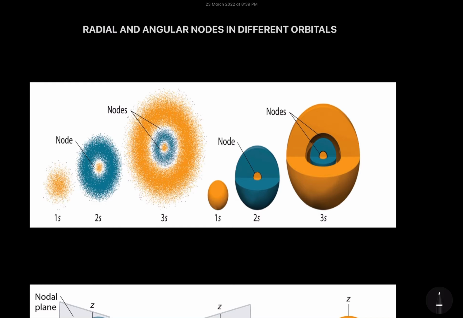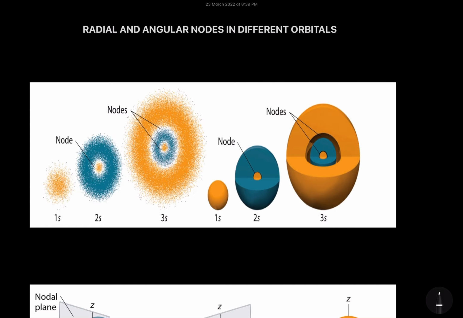Now carefully imagine the 1s orbital. Here the 1s orbital is orange in color. It is just a single s orbital, so there will not be any node in case of the 1s orbital. Now let's talk about the 2s orbital. The 1s orbital is within the 2s orbital, so there will be a spherical region between the 1s and 2s where the probability of finding an electron is 0, so that will be called a radial node. That means if you are talking about the 2s orbital, you will have one radial node.